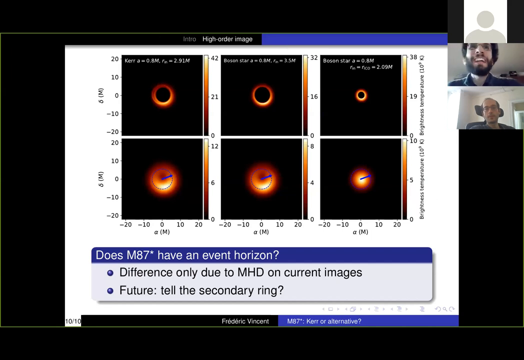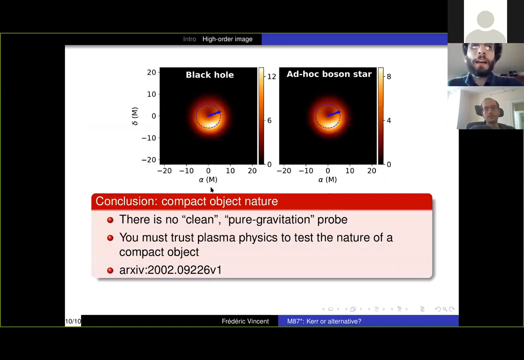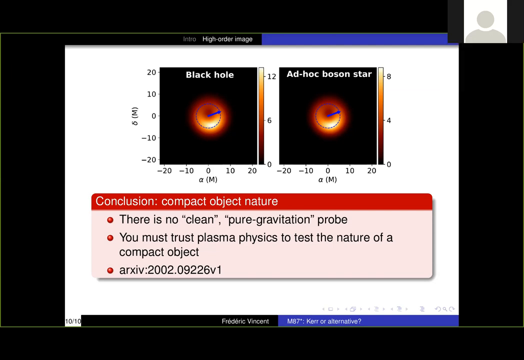Unfortunately, I don't have the image that I would need. If you have a look at the paper, at the Kerr images in the paper, we are actually considering an accretion flow where matter is in a Keplerian orbit until the last stable orbit, and then it is falling toward the event horizon. You very clearly see the difference between the projection on sky of the falling part of the accretion flow and the secondary ring. It's really clear on the image that you cannot confuse them. Although the flux in this secondary ring can very well be emitted by this matter that is falling towards the black hole. It doesn't have to be emitted further away. It can be emitted there also.